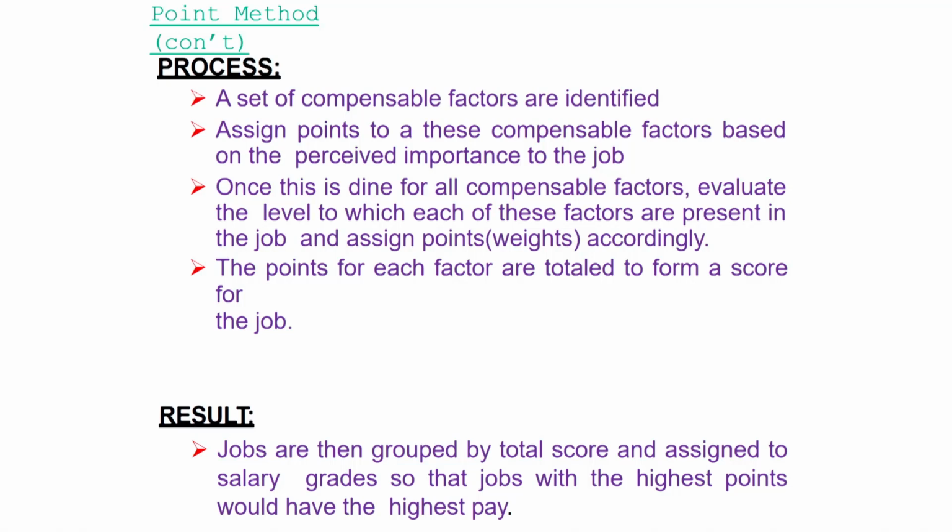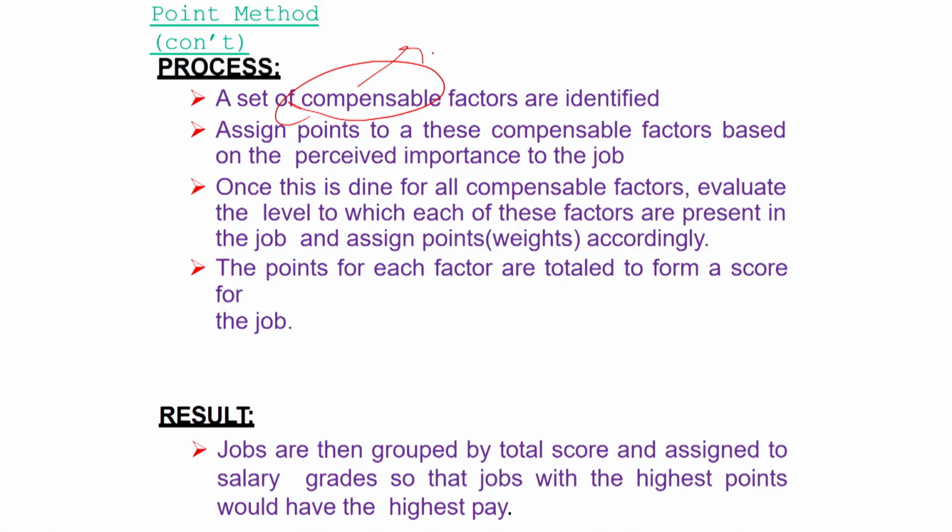In the point method, we know that there is a process: we need to understand the set of compensable factors. They have to be identified, and these compensable factors, as I told you, can be related to the mental requirement, the physical requirement, the responsibility requirement, or the working condition environment. So there is a different call for different kinds of people for different jobs, or maybe the efforts that the people have to put in. So here what happens is that we have to understand the compensable factors. I am sure that you understand what is the meaning of compensable factors.